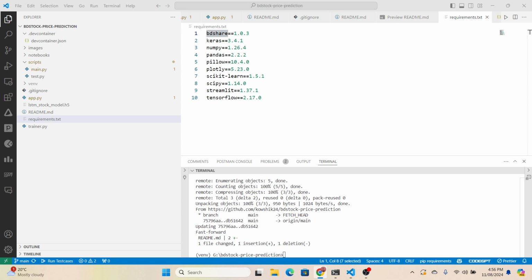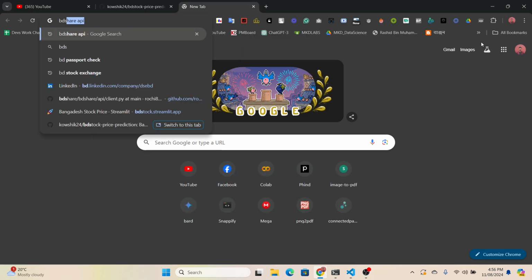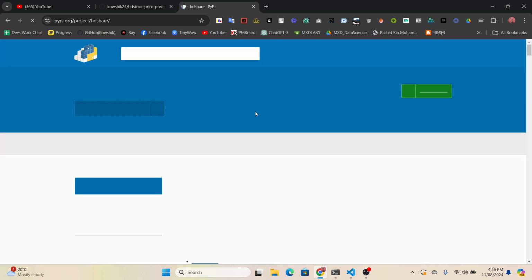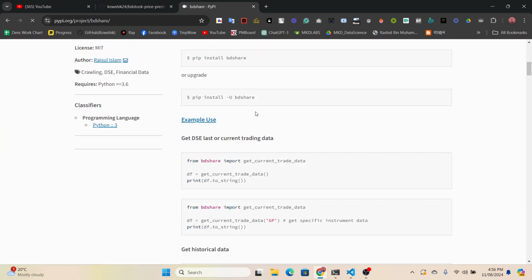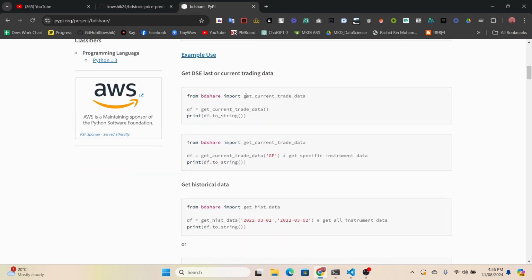Just 1 second. So here is the bdshare API. You can see this is the library where I actually got the data. There are different functions right there.